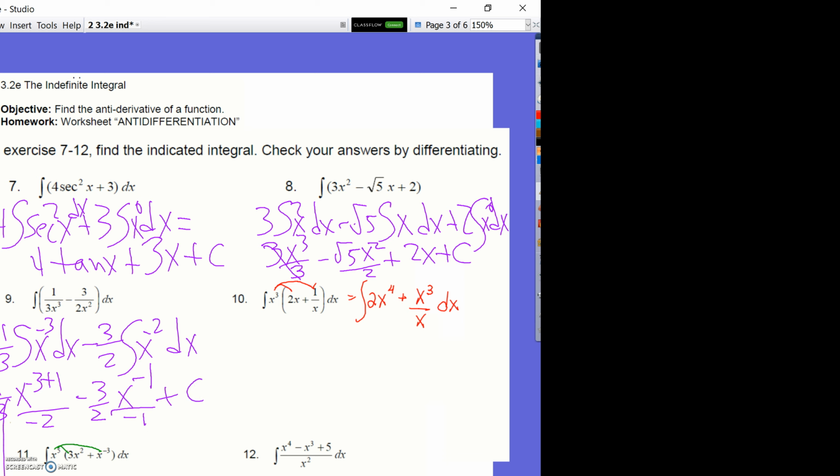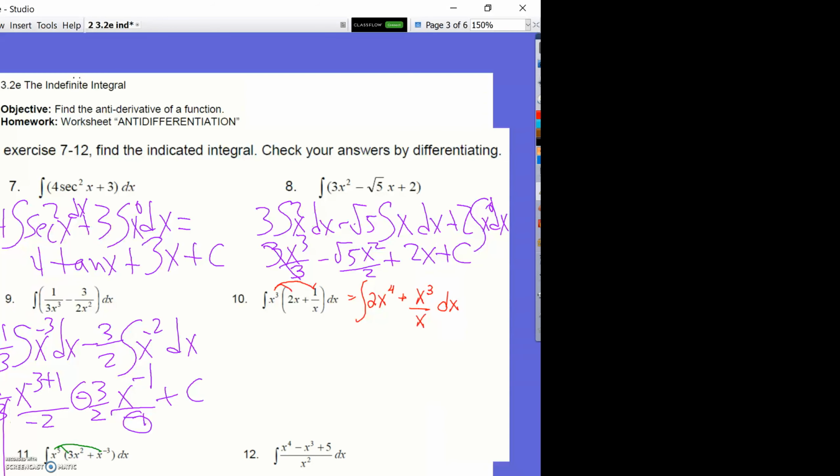I'm going to continue this down here so I have more room. I'm going to simplify the first term to be negative 1 over 6, because 3 times the negative 2, move the negative to the top. X to the negative 2 means that x squared is going to go in the denominator. Negative 1 over here times negative 1 is positive 1. 3 over 2. X to the negative 1 goes in the denominator as positive x plus c. That's the final answer for number 9.